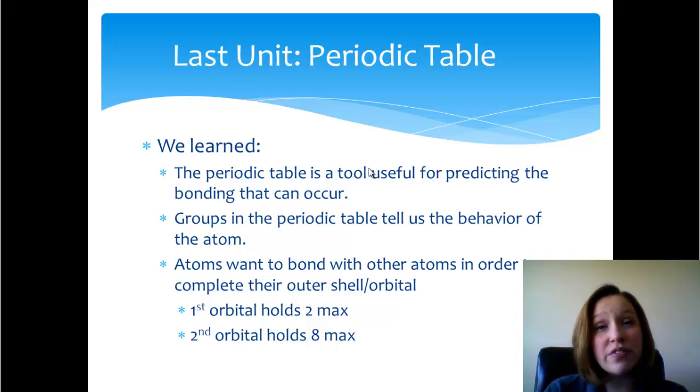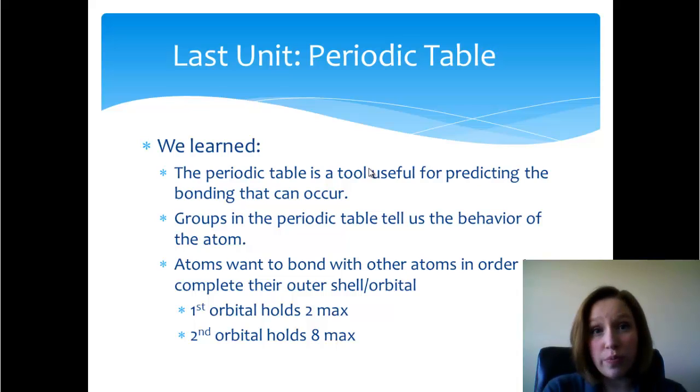Now, the importance of knowing how many electrons are in that outer shell, or how many valence electrons, is that it's going to determine what it wants to bond with. So, atoms want to create bonds in order to complete their outer shell. Now, we've only discussed the first 2 orbitals at this point. The first orbital we said only holds 2. It's the old married couple that stays inside. It's too close to the nucleus to have room for any more. So remember, the first orbital has 2.